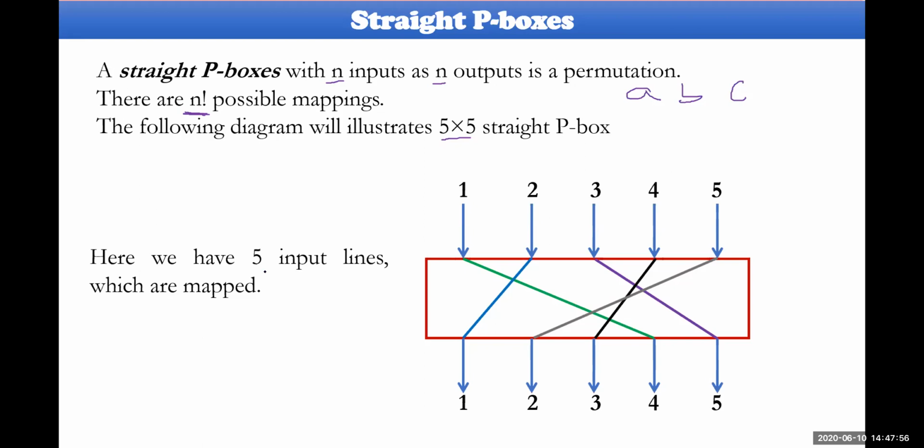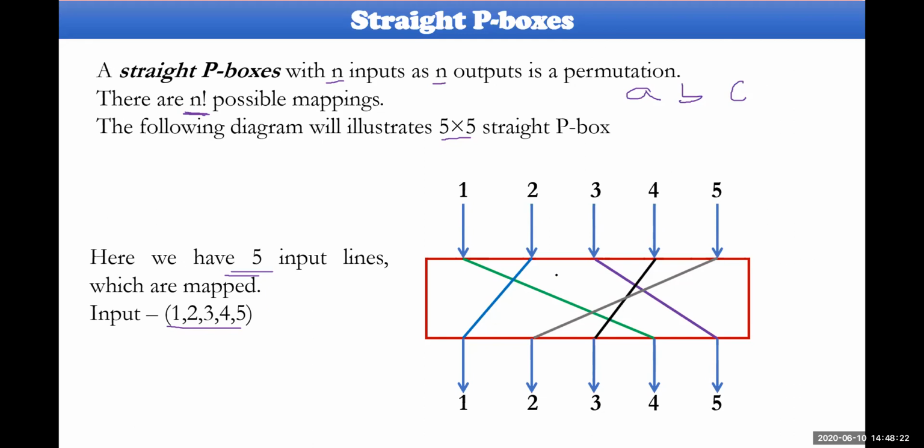Look at this. Here 5 input lines are available, and the inputs will be 1, 2, 3, 4, 5. Of course, not exactly numbers; you could also have characters A, B, C, D, E. But 1, 2, 3 is better when compared to A, B, C, D, so that is why I have taken 1, 2, 3, 4, 5 as input.